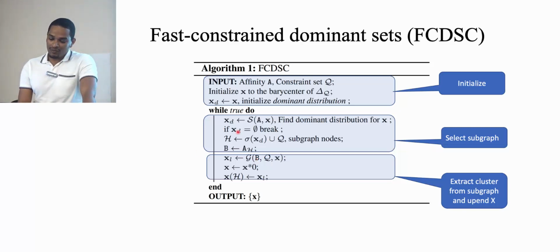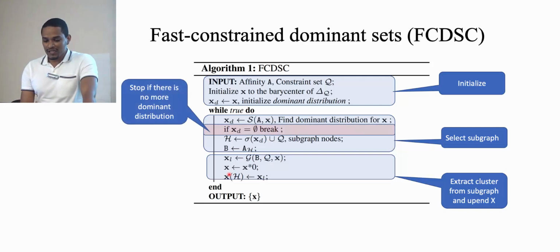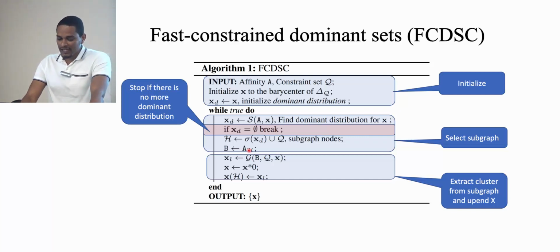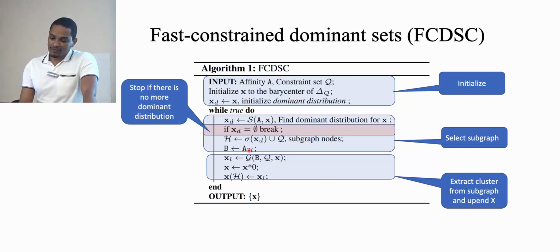This is an iterative process, and we go back and check if that solution is still a valid solution over the bigger graph. We repeat this process until there is no longer any dominant distribution outside of our proposed solution. In that case, we stop the iteration. In practice, this iteration is pretty fast. It won't even last more than 3 iterations. It's pretty quick.